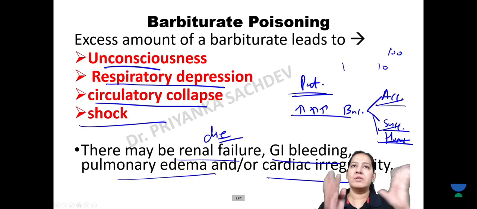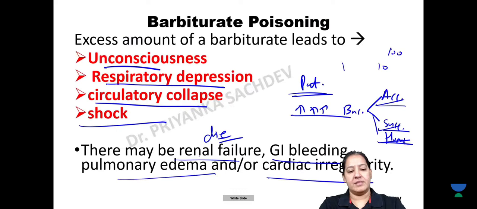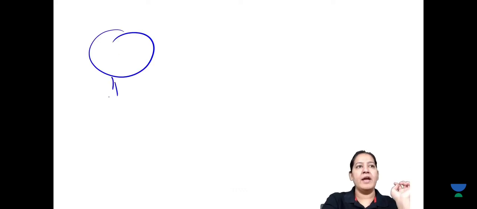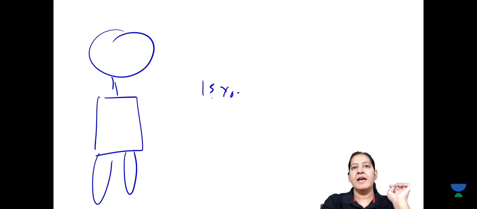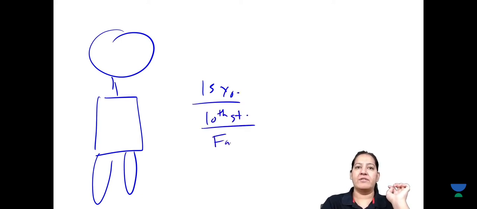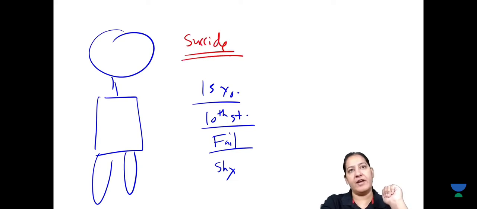Now, if you want to save this person, just suppose a young boy is there. The age of the boy is 15 years. He is in 10th standard. He got the result today and he has failed in the result. Now he feels very shy about declaring his result to the parents, and he tried to commit suicide after the declaration. It is a very common incidence now. He tried to commit suicide.